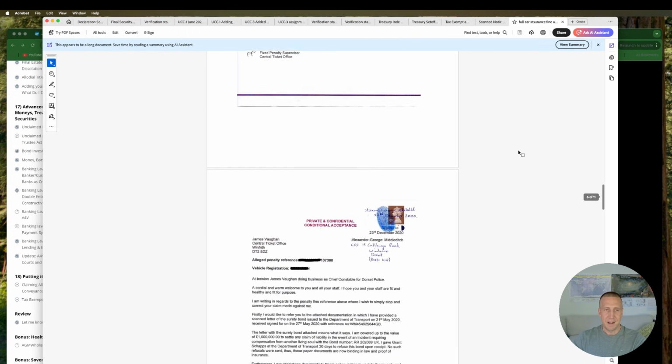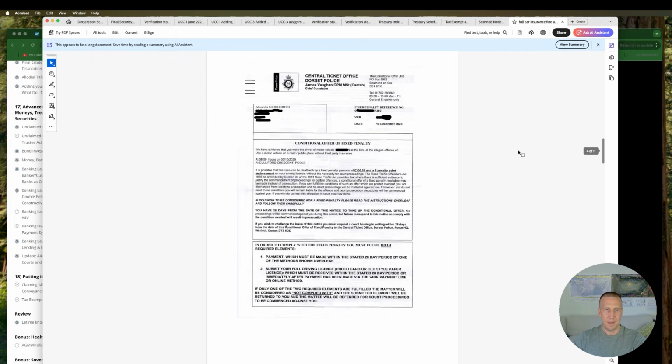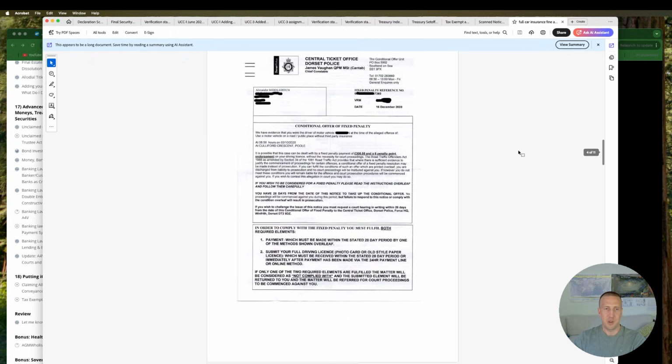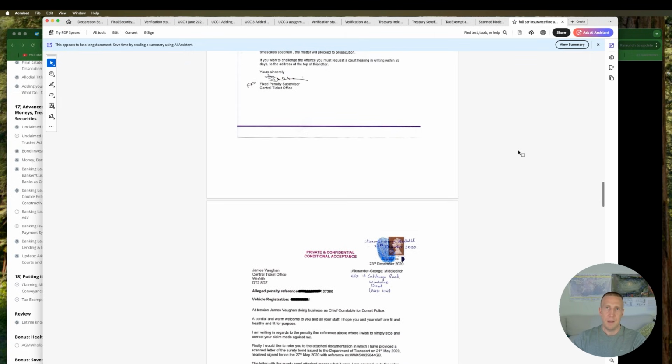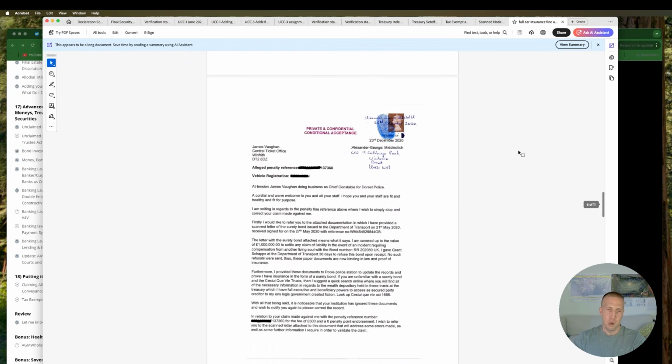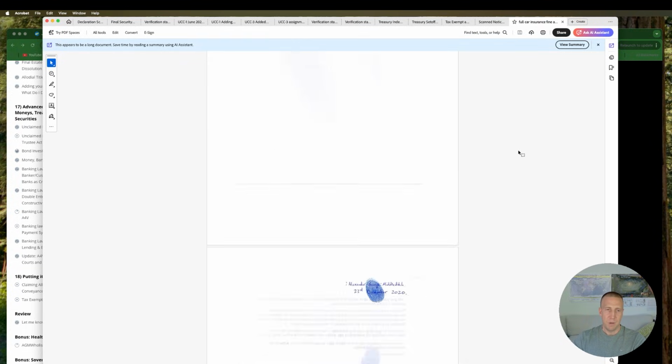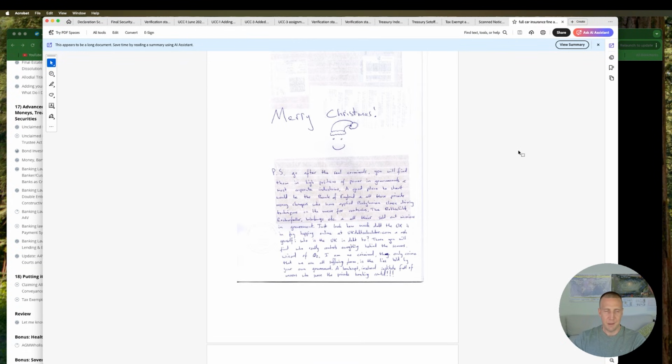And then obviously later they issued this fixed penalty, a conditional offer of fixed penalty. And then obviously I had to respond to that. And that's when it ended up in the hands of the senior officers, the solicitors, the guys high up who actually knew the power behind what it is we are doing. And that becomes, like I said, probably 70% or 80% of the battle: dealing with the bailiffs, dealing with the policy enforcers, and dealing with the uneducated agents within the system.